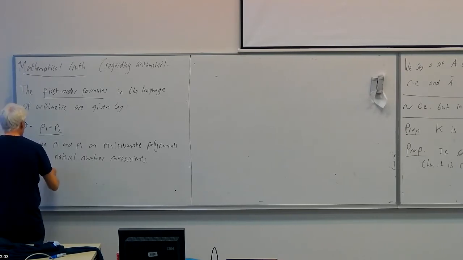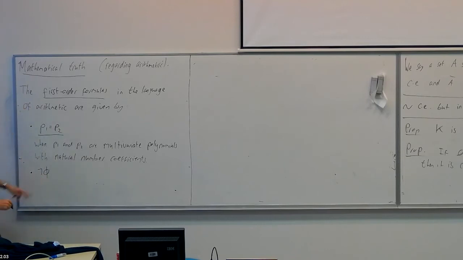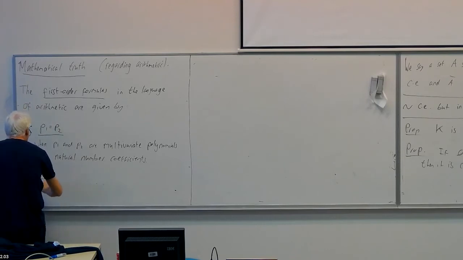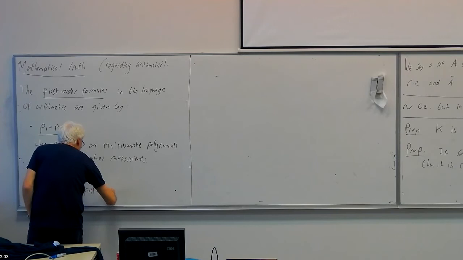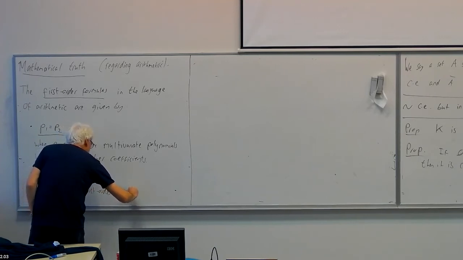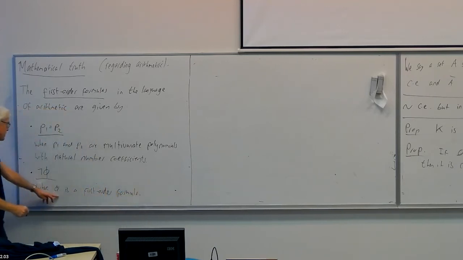So we give ourselves the negation of a statement phi, where phi is a first order formula. So you can already construct phi as a first order formula. We can also construct not phi, then we can construct not not phi, which is of course equivalent to phi, as long as one agrees with classical logic, as it's called. So, for example, combining negation with equality, we can say that two polynomials are not equal.